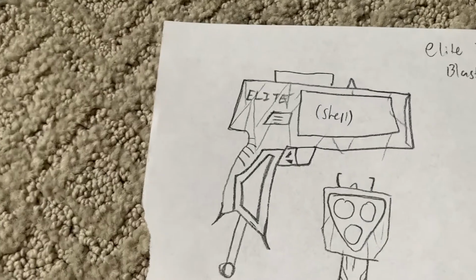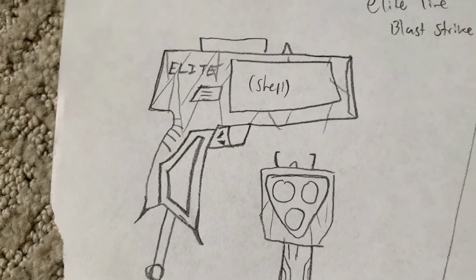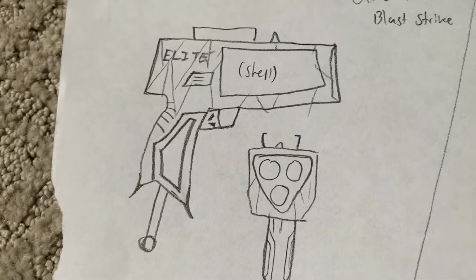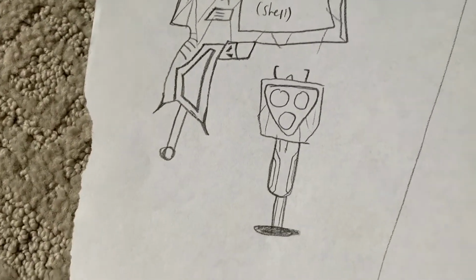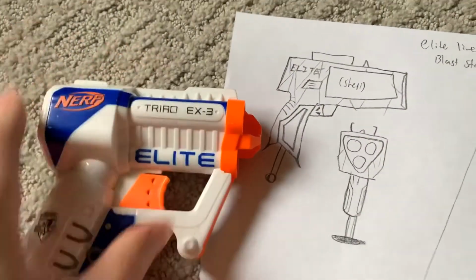and reload. And then if you see these lines here, basically like here's the Trilogy. It's got these like tiger stripe lines. That's what I was trying to draw, but I'm not the best artist, but I can draw stuff. Then we have the weird looking Elite grip, and it'll be in the Elite line because all the shell stuff has been in the Elite line so far. I would call it the Blast Strike because Nerf always has that strike in their name, like Fire Strike, Reactor Strike, Vacuum Strike.